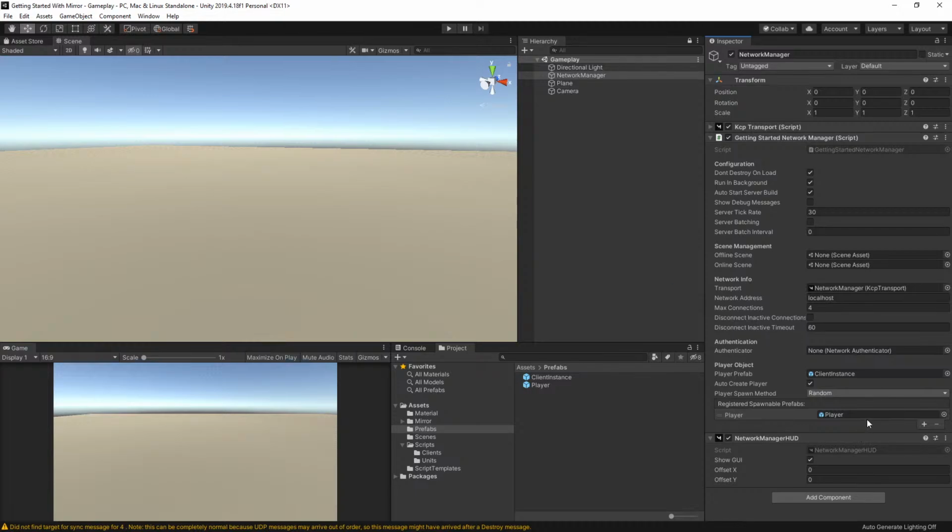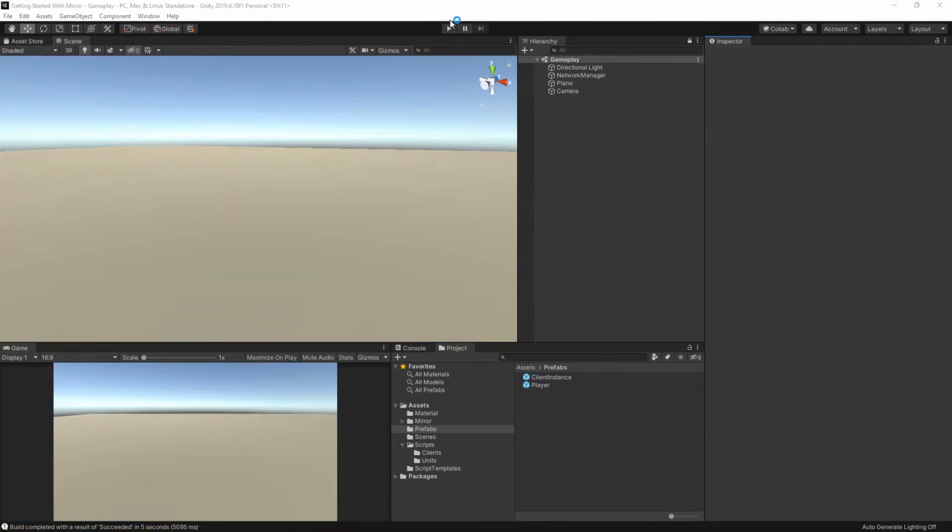You don't have to add objects in here if they are a scene object or if they are the player prefab. Notice that even though client instance is spawning, it's not in there. And if I were to add a network scene object, I wouldn't have to add that in there either. But since the player is none of those, and I am spawning it, I have to add it in there. So let me do another build real quick and try it out.